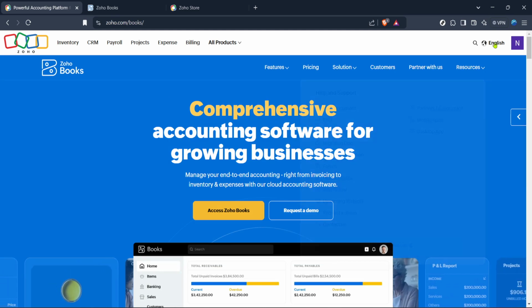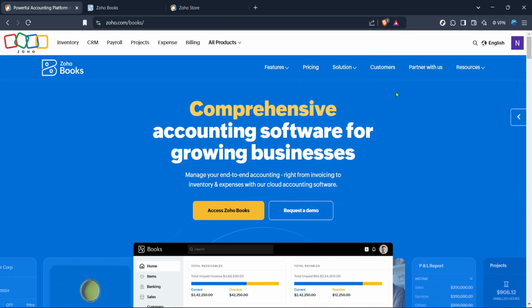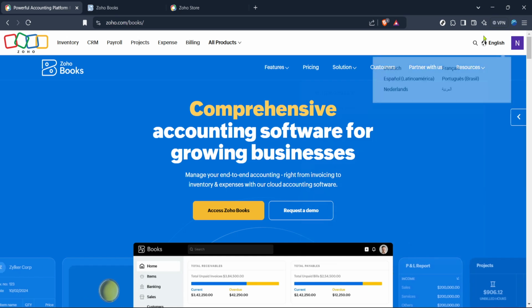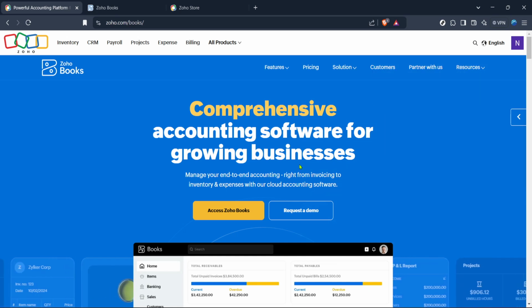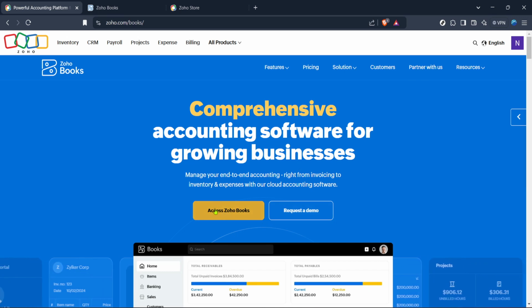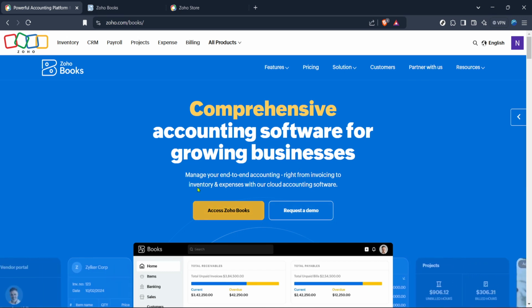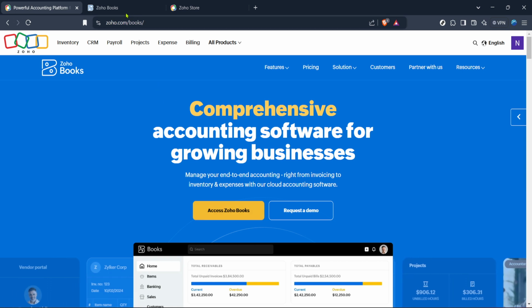Once you're on the site, direct your attention to the upper right corner where you'll find the Sign In button. Give it a click to proceed to the login page. Here you'll need to enter your user credentials. Make sure you input your email and password correctly. If you have saved these details, the login process will be even quicker.